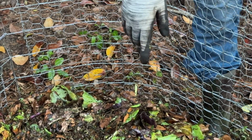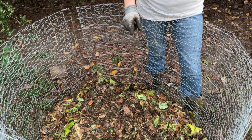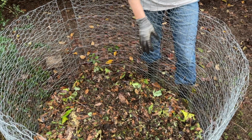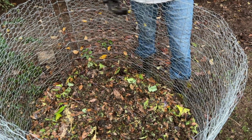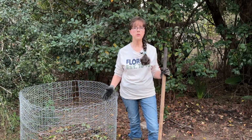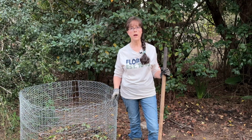Our other ingredient is dirt. I'm going on the property, getting a little bit of dirt and putting a little thin layer of dirt every so often, just to try to jumpstart the bacteria in it. My ratio is approximately 3 parts carbon to 1 part nitrogen.